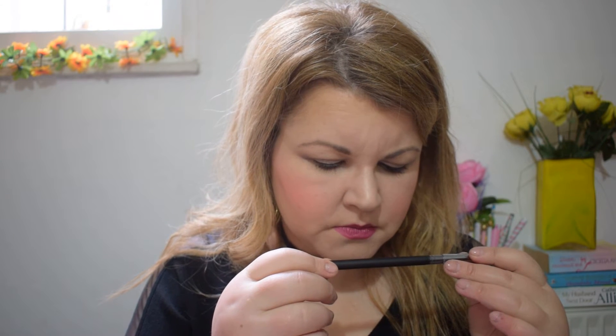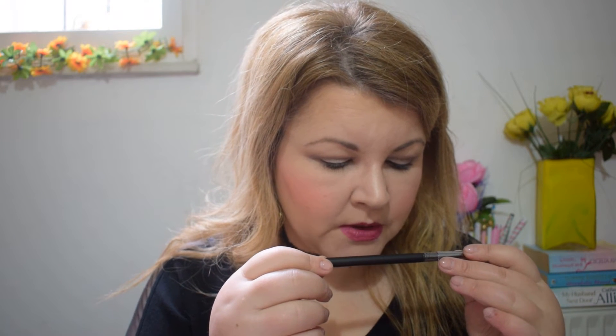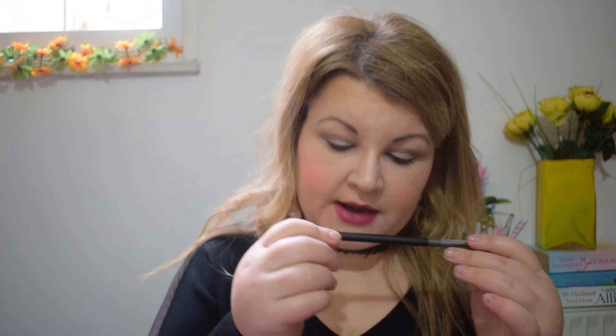I also got the multi must-have powder shadow brush, number 60, from Sephora. I won't be able to open it right now, but it's for when you have eyeshadow with a lot of glitter so you don't get glitter all over your face — it picks up more product and is more for the lid.